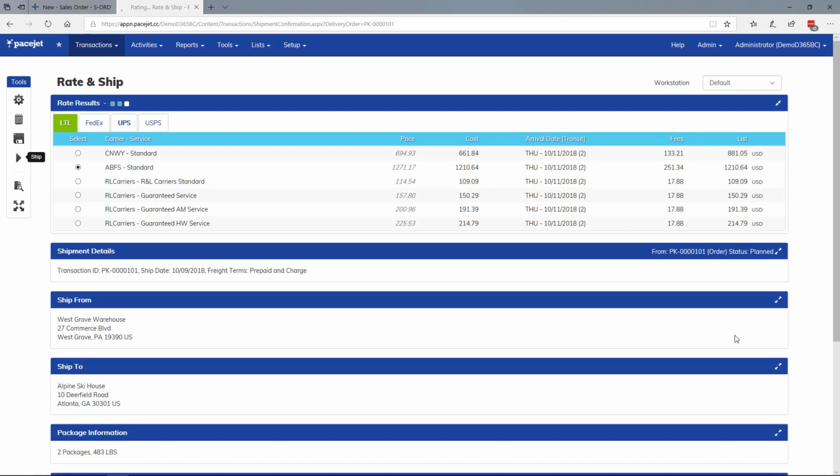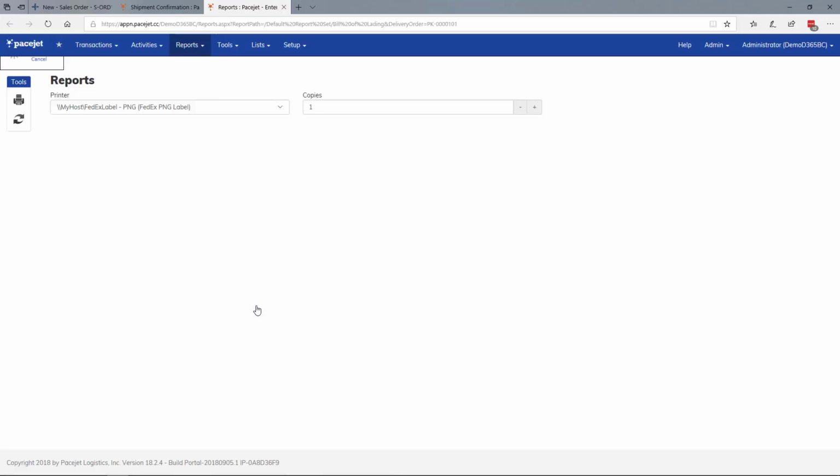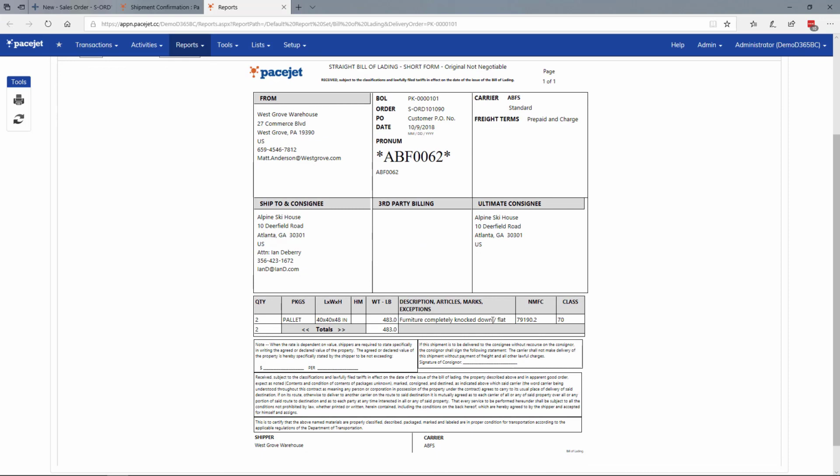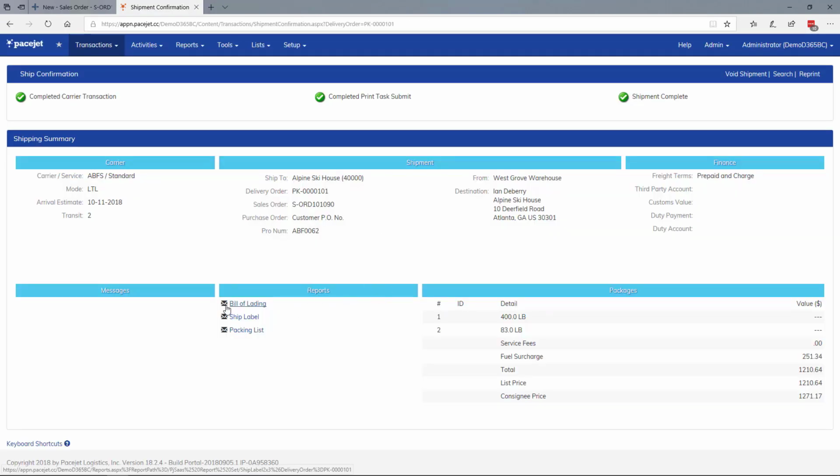We process the transaction, notify the carrier, print documents and paperwork that automatically go to the printer. So in this case, we'll have a bill of lading automatically created by that process and sent to the printer. Any of these documents can be exported to PDF and emailed as well, straight from the confirmation page. So you can email this out to a third party or out to the customer automatically or directly from this screen. It'll also produce a wide range of documents and labels and packing lists.